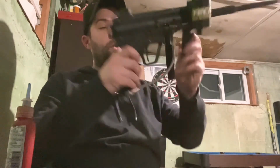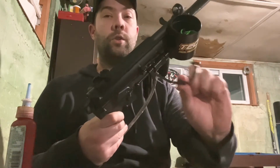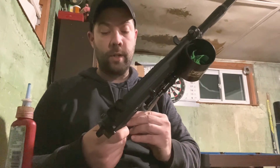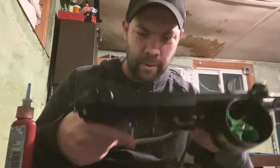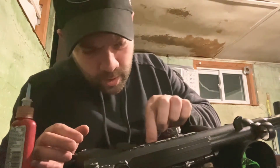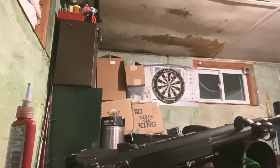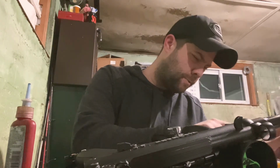So there we go. We have installed the trigger guard and the trigger itself. Now what we're going to do is see if the gun actuates. Okay, so I pull the trigger to see if it will work. But I can tell you right now it probably isn't, just because of the set screw. Alright, so I grab a screwdriver for that.